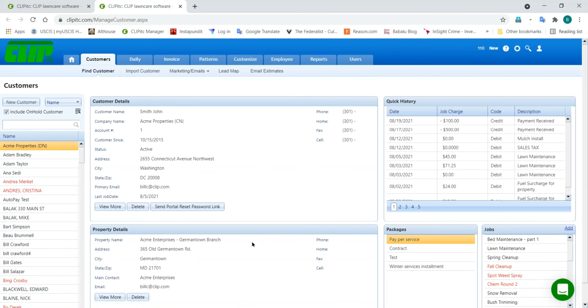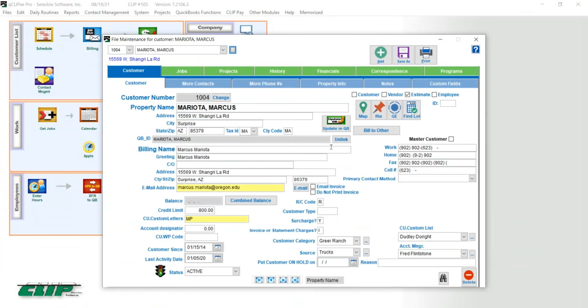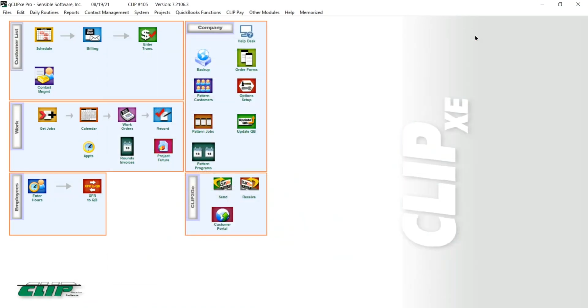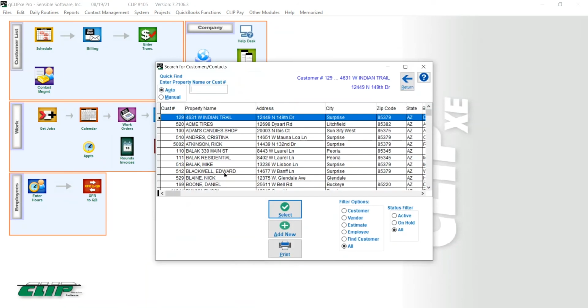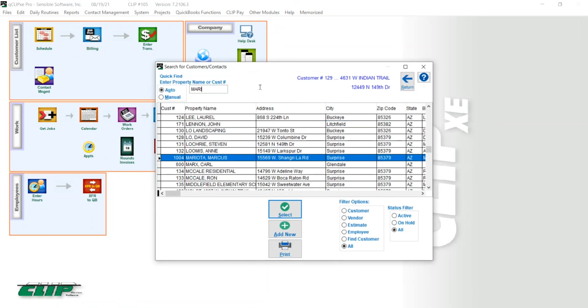One difference between Clip ITC and Clip XE is that Clip ITC allows you to search a little more, it has a more generous search function, meaning that in Clip XE, you do it based on basically the last name or the customer number. So that's why I started typing the last name of Marcus Mariota.